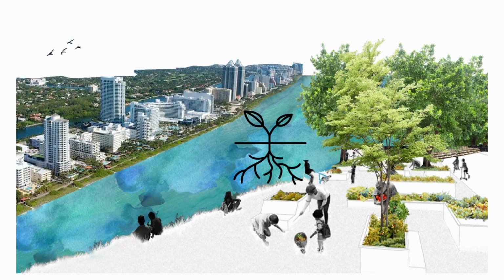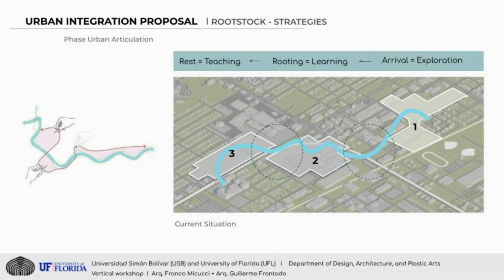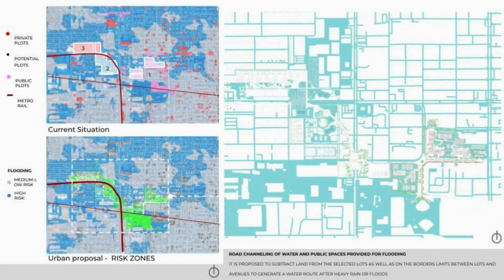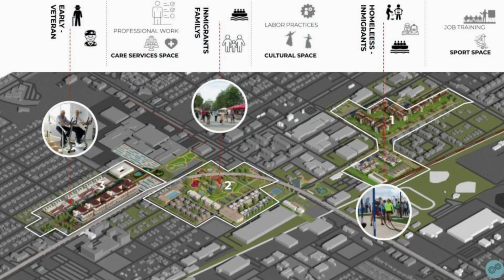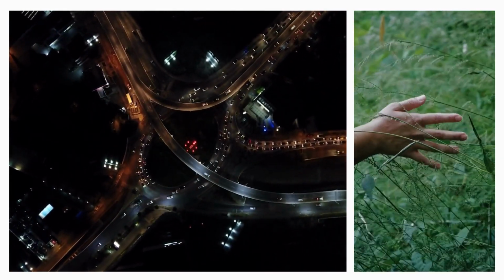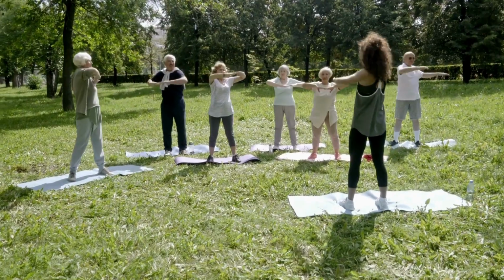Rootstock is an integrating project that seeks to create ideal spaces for all types of persons. A generator of secure spaces through topographic games. Spaces for collecting and purifying water for the maintenance and enjoyment of the housing complex were created. Elements that make sustainable habitability in the sector. Creation of cultural and sport architectural elements of social integration, and creation of houses of a different nature that seeks the social adaptation of people.